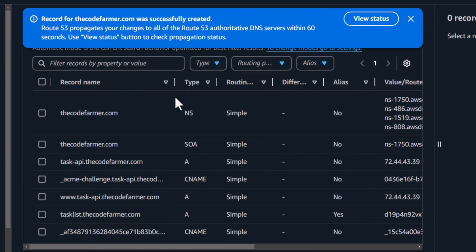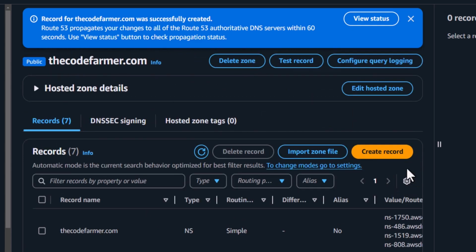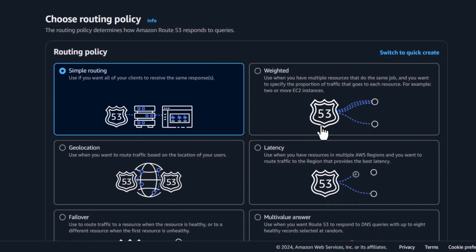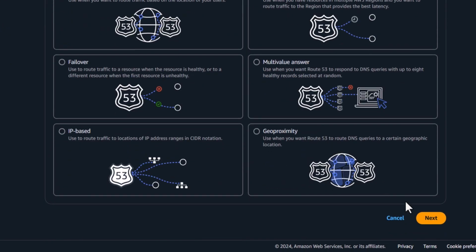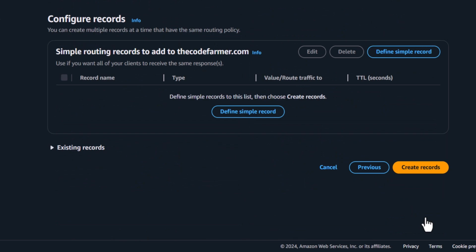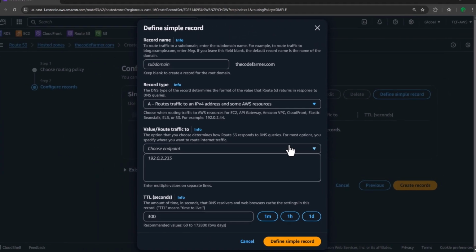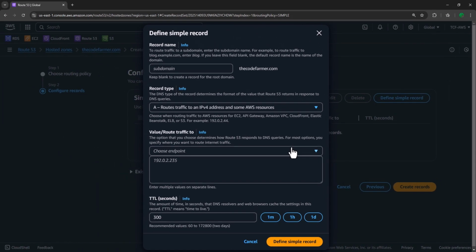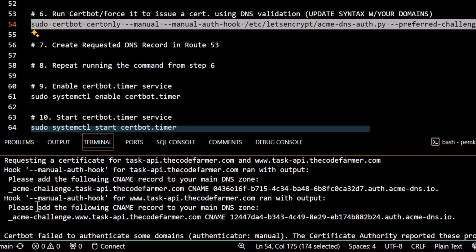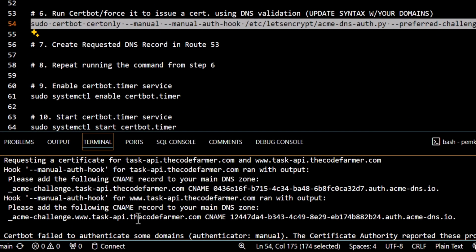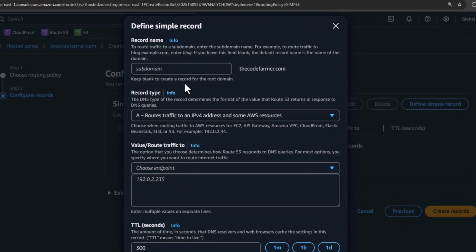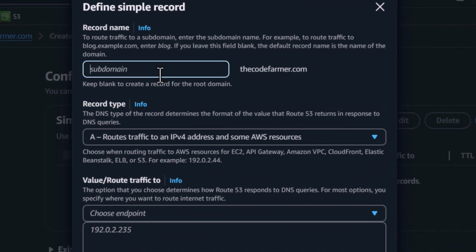Now I need to create the second record. Click Create Record. Stick with Simple Routing. Click Next. Define Simple Record. Go back to VS Code and copy the record name for the second record. Go back to Route 53. Paste this name in. And remember to remove the root domain like we did with the first record.